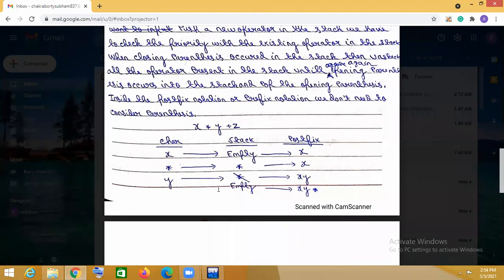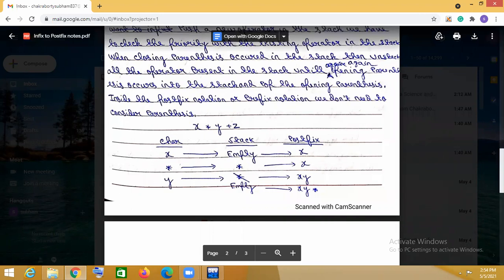One way is to unstack the higher priority operator, then we can push the lower priority operator to the top of the stack. So we have to unstack our multiplication.